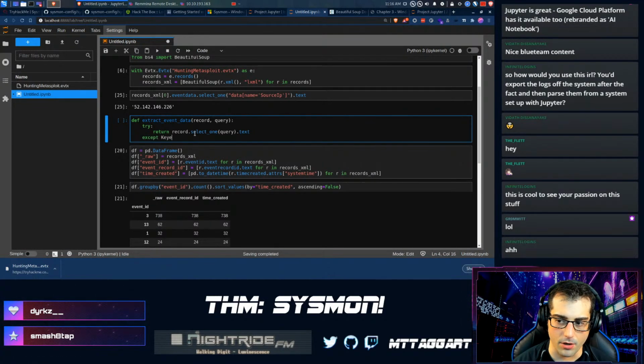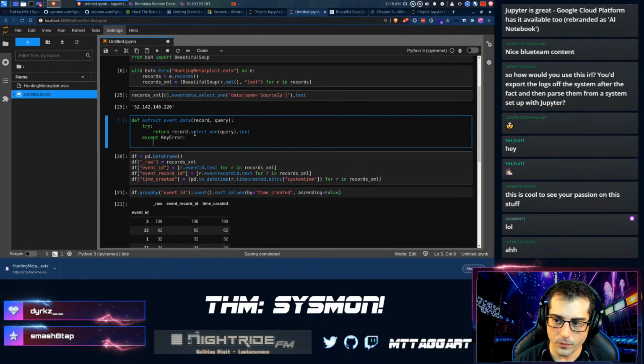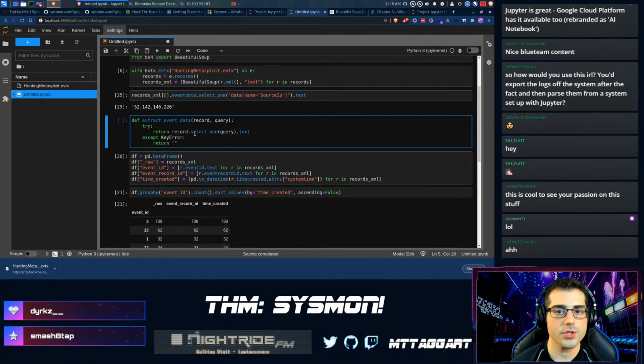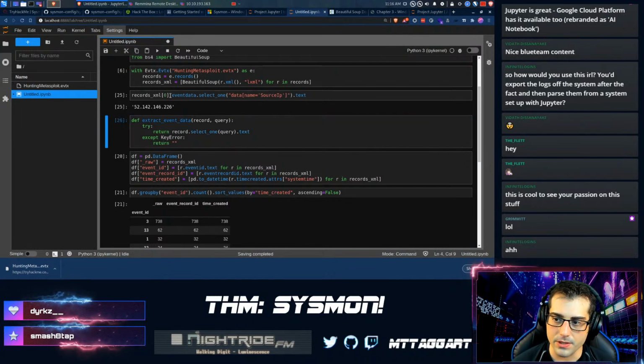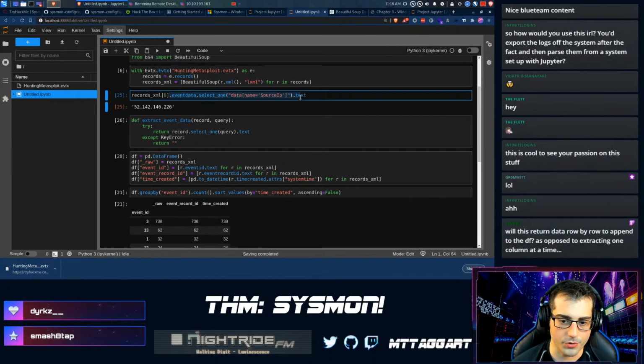So if there's a key error, meaning that it doesn't exist, we'll return an empty string. This is just a really handy safety check where it'll return empty if it's not present, so I don't have to worry about it erroring out. This means that with this function, we'll return data row by row to append to the data frame as opposed to extracting one column at a time.